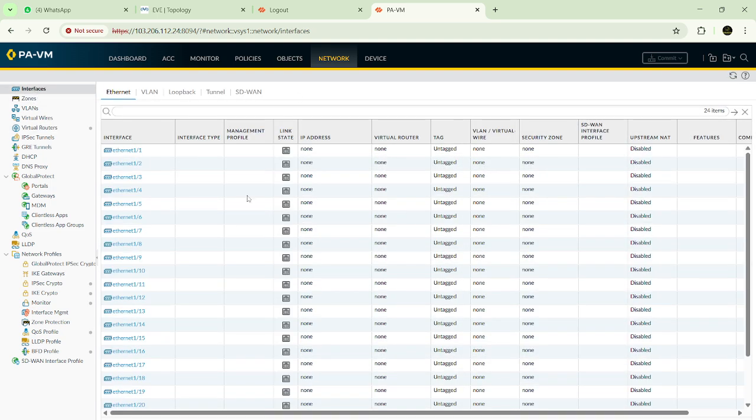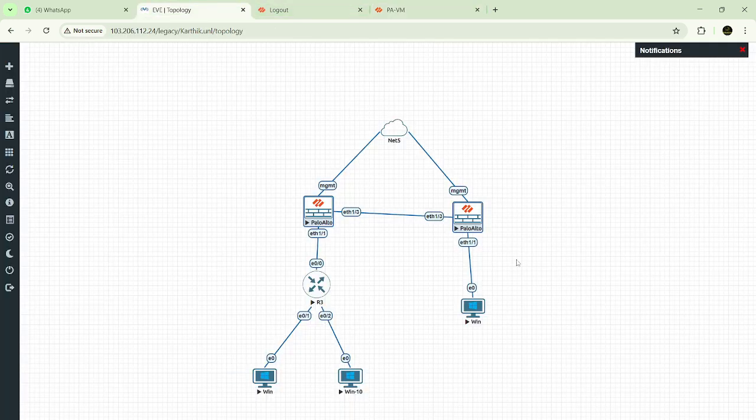I think this is a fresh firewall. I don't have any configuration. Let me configure it first. Okay, if you have any doubts, you just stop me. I will just go through the same configuration. Whatever we have configured on firewall one, I am just configuring here. I am just going to enable Ethernet 1/1 and 1/3 and create a tunnel.